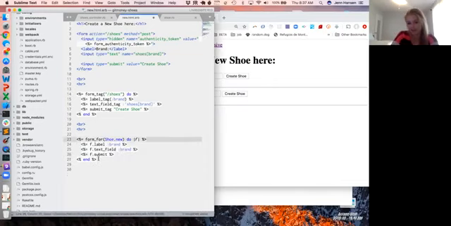This already, to me, just looks so much cleaner and more concise if we compare it to here, because I didn't have to actually write out my shoes brand as nested. I didn't have to write out what I wanted for my submit tag. Didn't even have to write out the URL.